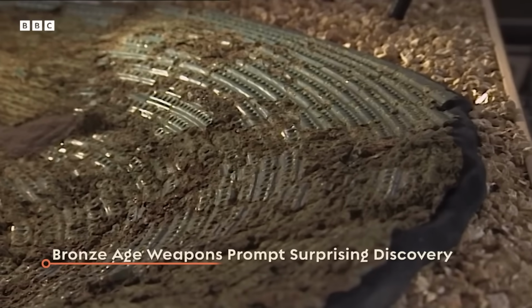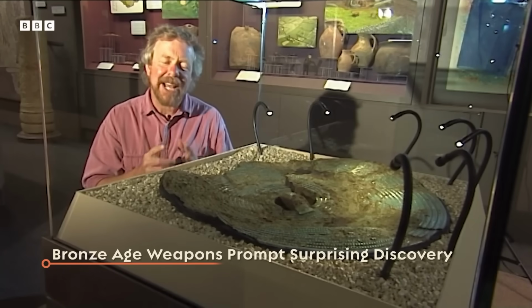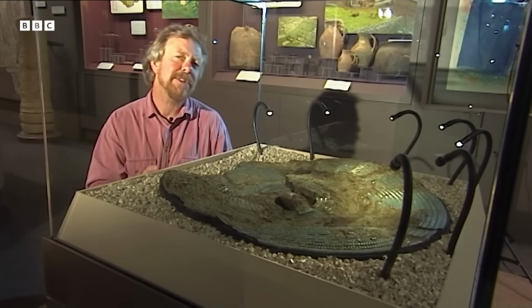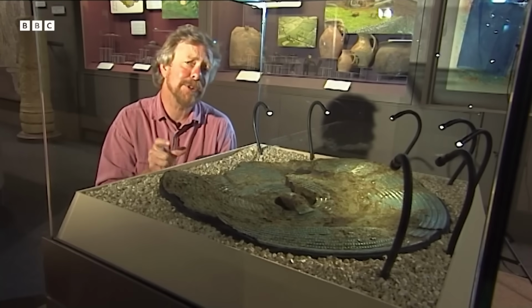This is fascinating, and it means that the long-standing theory about modern human technology being superior to Neanderthal stone tools just doesn't stand up. There are clearly an awful lot of weapons around at this time, but I do wonder how many of them were for use and how many of them were for show. Because there's very little evidence of actual violence, the sort of evidence that we've got from Tor Martin.